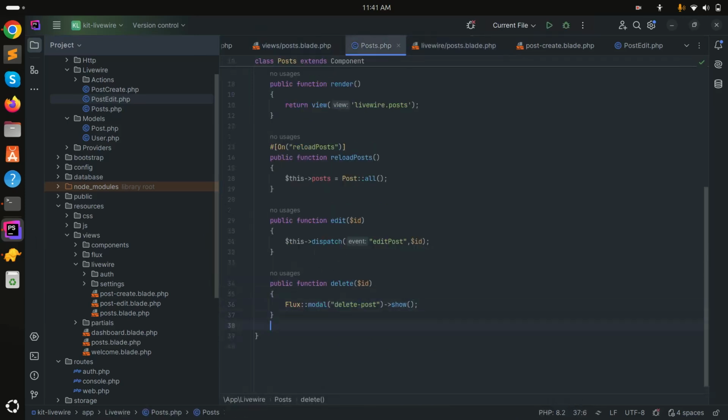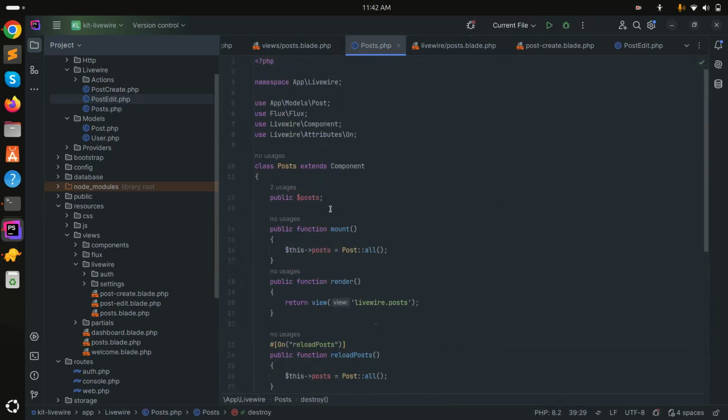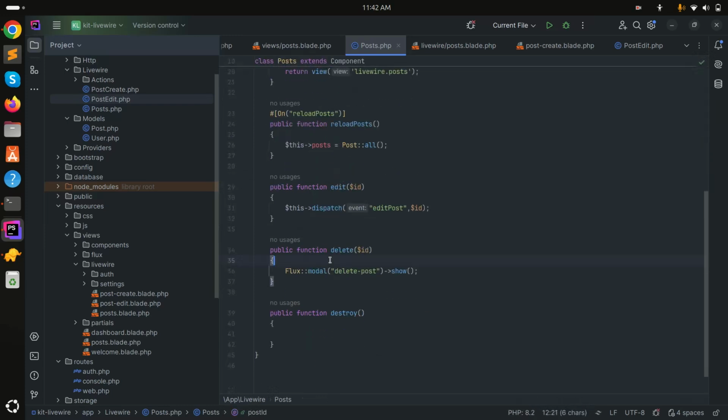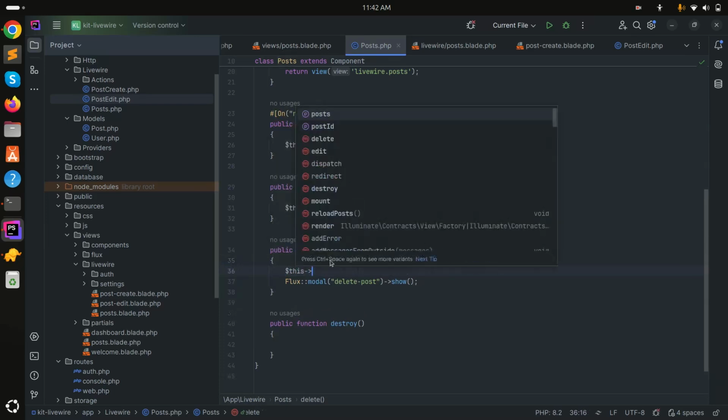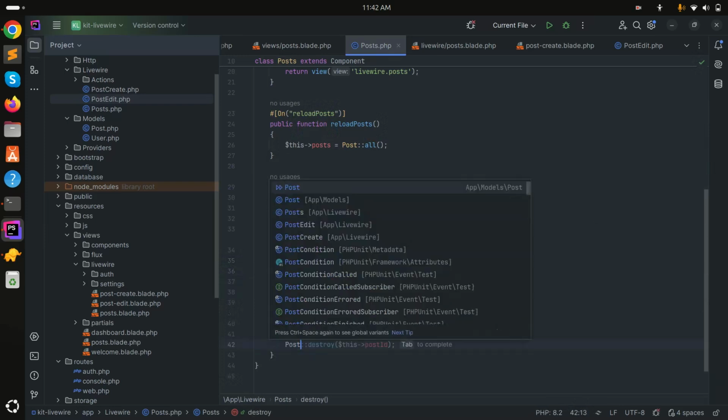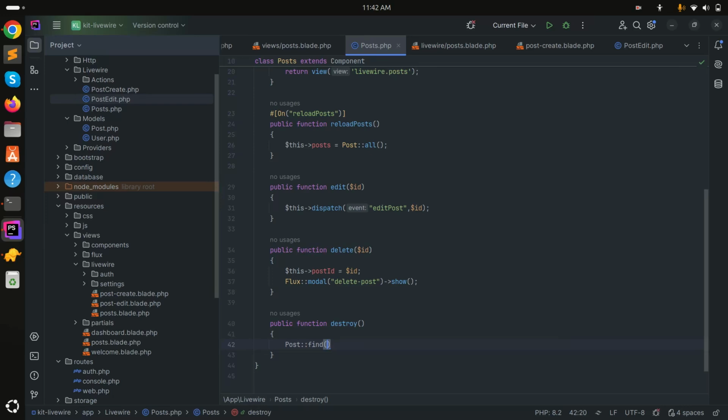And here I will write the destroy method function. First of all, I will take another variable over here, that's called post id. When you click on it, I will store this post id in this variable. So id, save it, and here I am going to say find the post from this post id and delete.